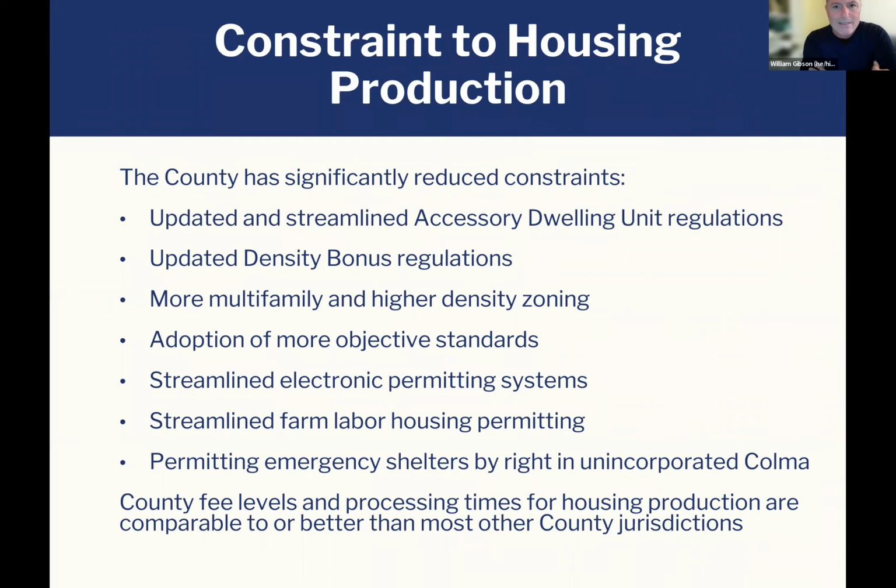We've adopted more objective standards to make it quicker to process permits, to keep the subjectivity of permitting and of review out of the process to make it quicker for permits to be issued. We've streamlined our electronic permitting systems so that we have now an entirely paperless system, which makes it much easier to actually process permits. We've streamlined our farm labor housing permitting. We now permit emergency shelters for the homeless by right in an area of the county in unincorporated Colma.